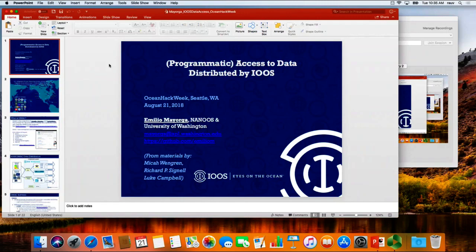I have three Jupyter notebooks. They were updated mostly last night and half an hour ago. So in order to have access to them, if you want to run them while I'm talking on Jupyter Hub, you'll have to follow the instructions from yesterday to do a git pull again from Jupyter Hub.